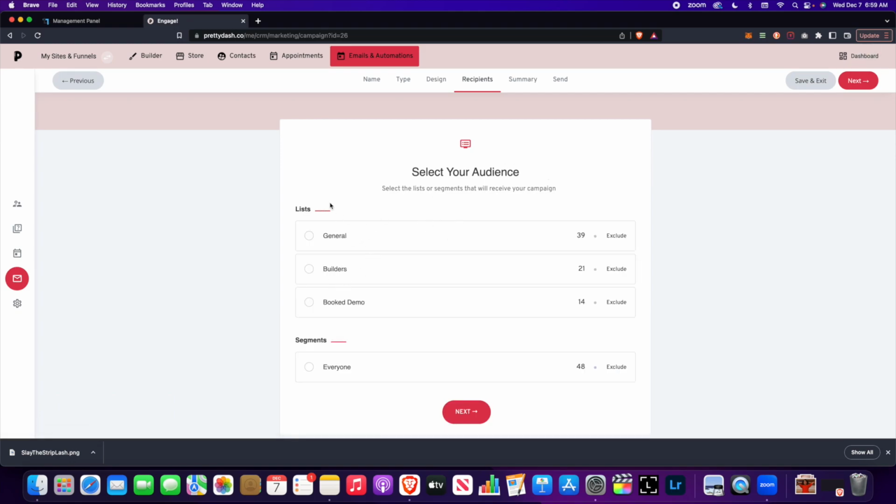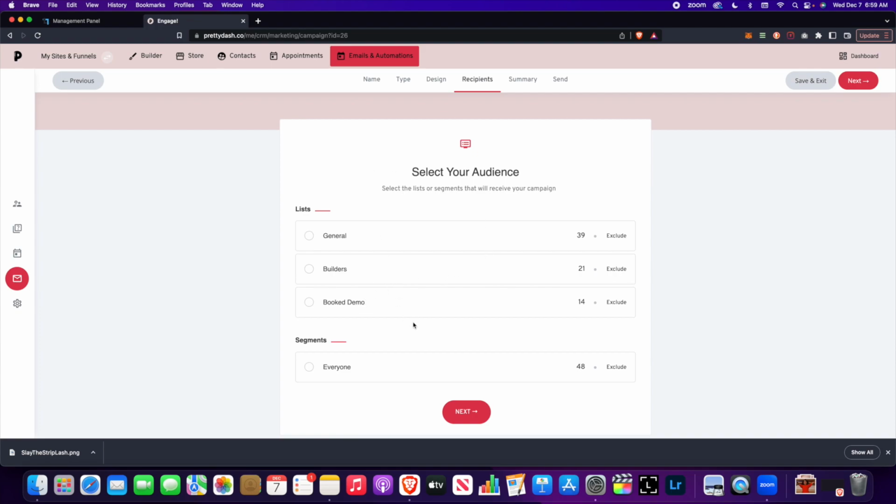So throughout this process, when people purchase things, when people fill out forms on your website, you can have them be put into certain lists that will segment people. So if someone purchases, let's say, a full lash aftercare set or something, you could have a list that says purchased aftercare or just lashes or whatever.